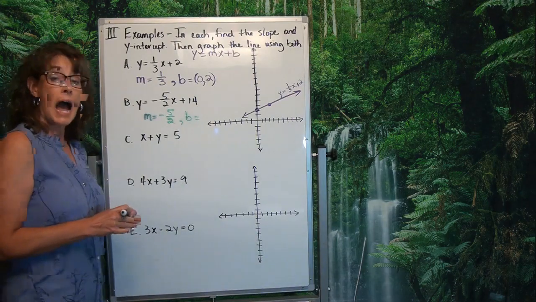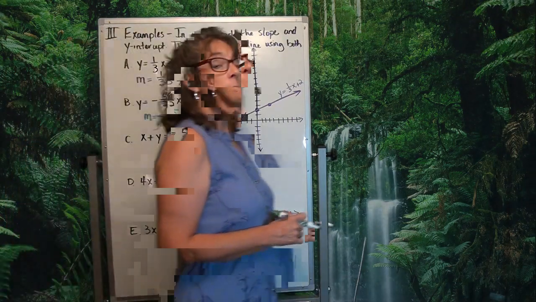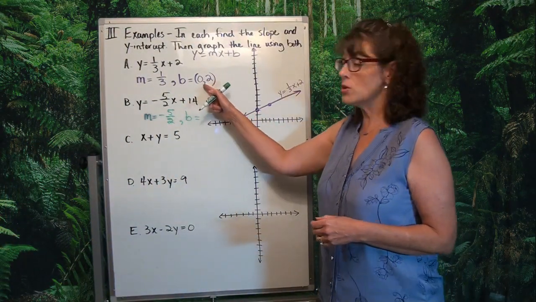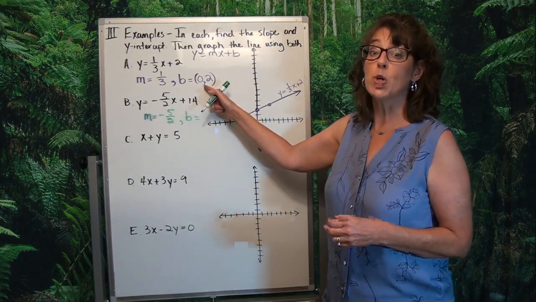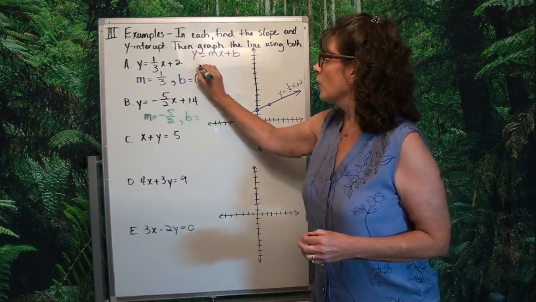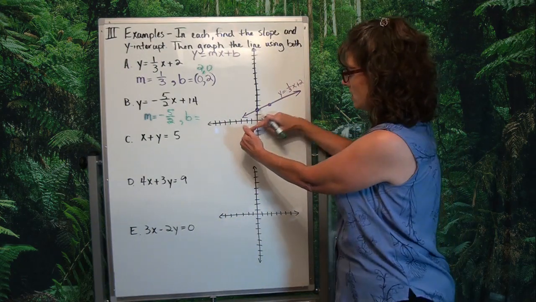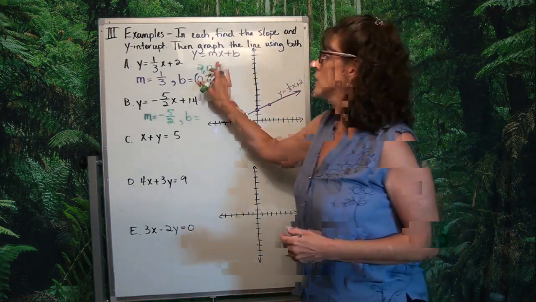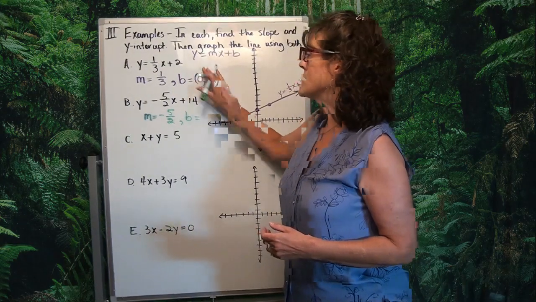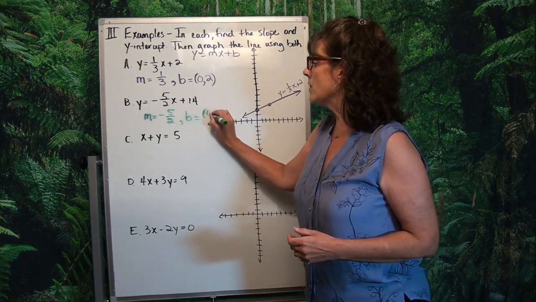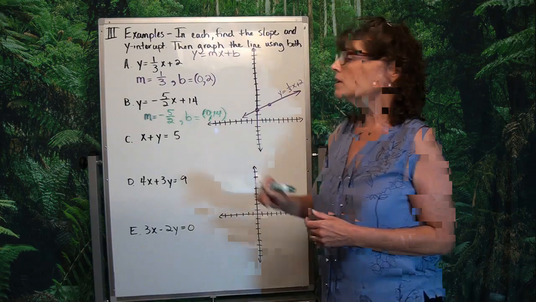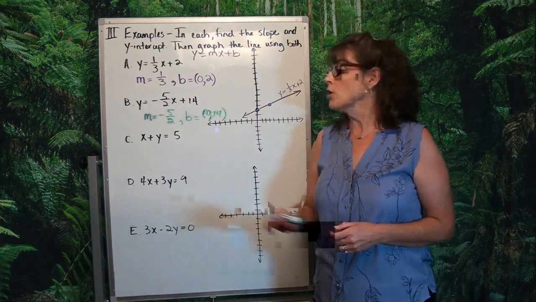And like I said, I like to put it in coordinate form because notice up here, 0, 2, if I would have twisted it up and put 2, 0, well, 2, 0 is going to sit here. That's going to shift that line. That's going to sit the line down here. That's not the right spot. So it's critically important that you know where that 0 goes. If it's a y-intercept, the 0 goes in the x-coordinate. So now I'm ready to graph it.